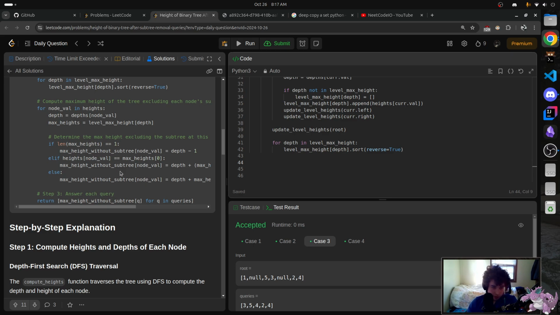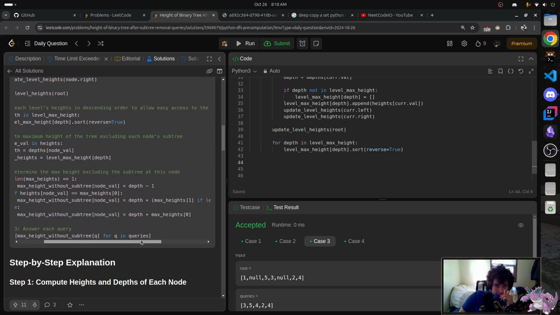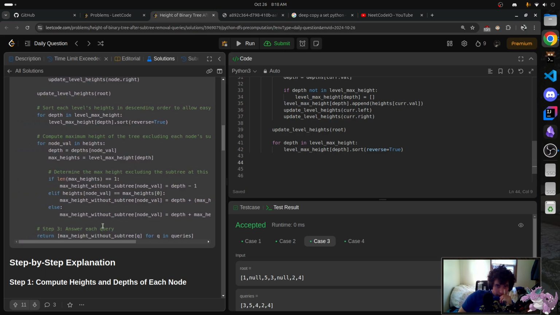For node val in heights, depth equals... compute maximum height of tree excluding node's subtree. Oh, you're doing it before.